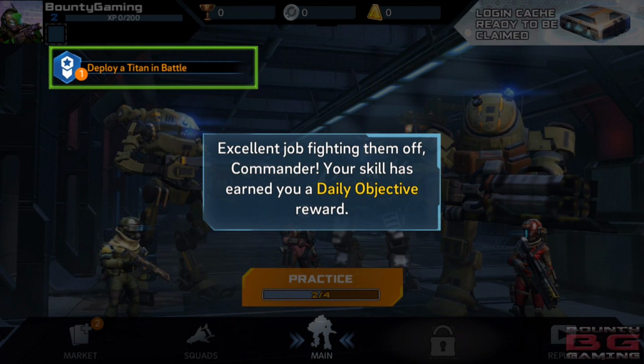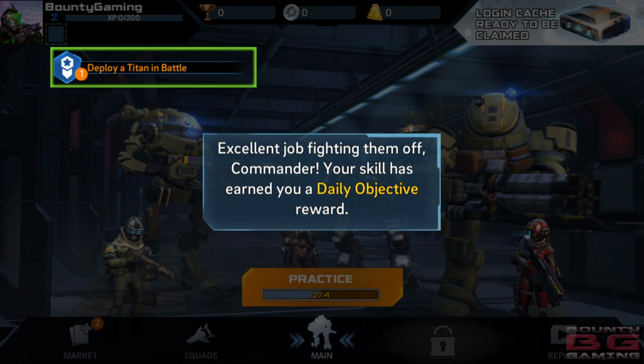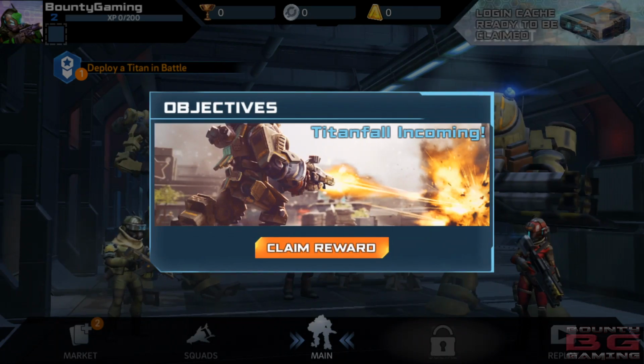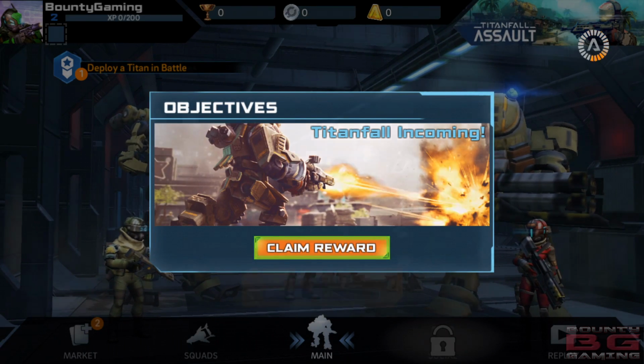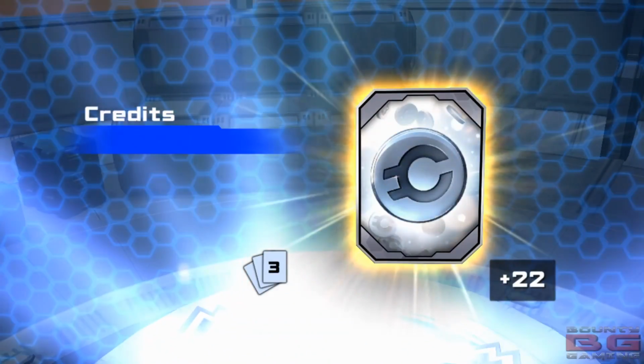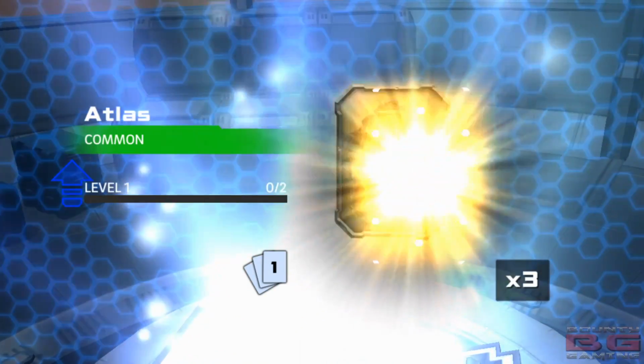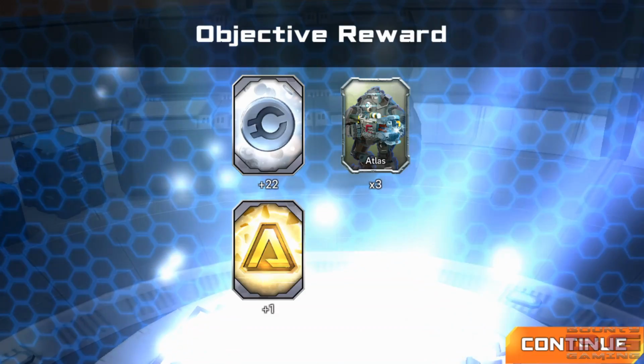So here we go, guys. Excellent job fighting them off. So we get the daily objective award. So we got an award for deploying a Titan in battle. That's not too difficult. So we're just going to go in, claim that award. So these little crates here, they're what give you awards. They're quite generous at the start of the match at awarding cards and also credits and things like that.